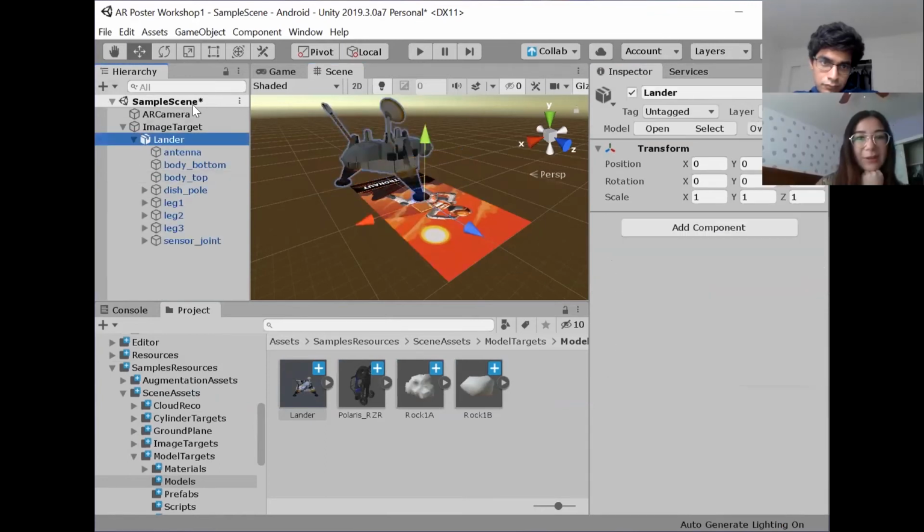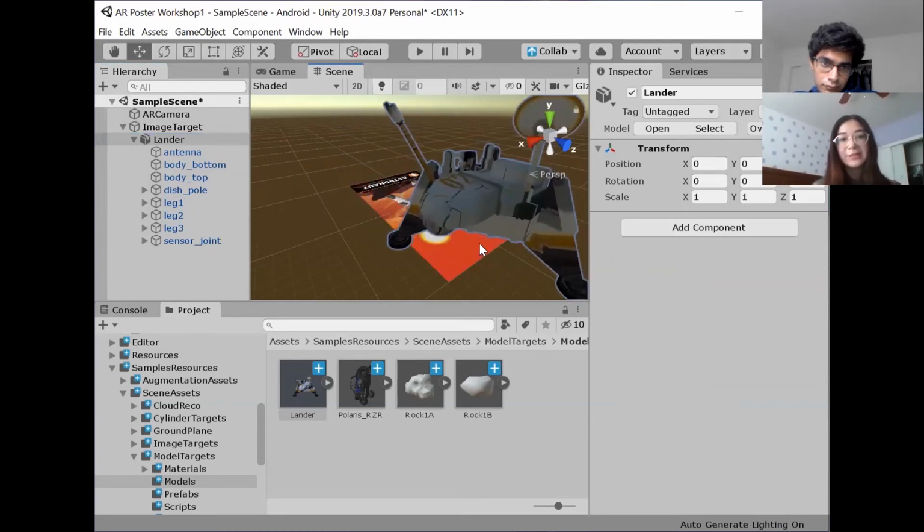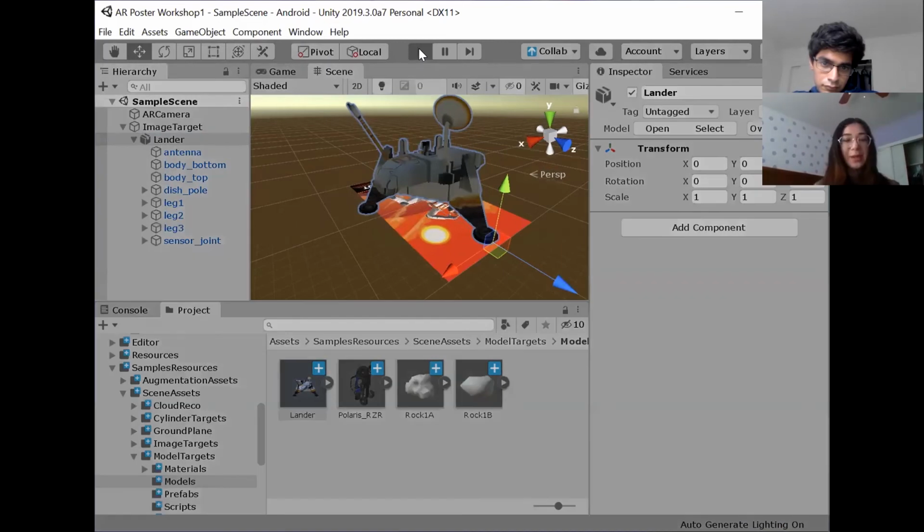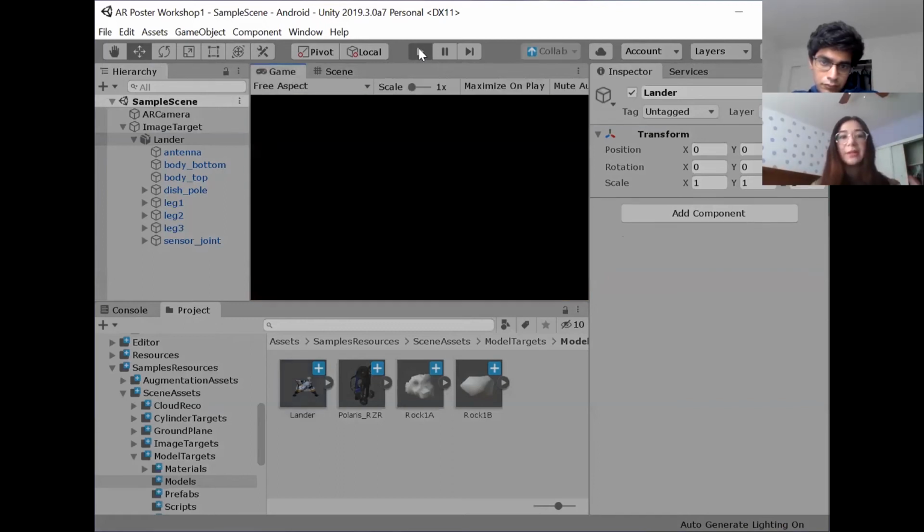So we're just going to click on this. We're going to move it this way. It looks like it's a good size already. And we're going to save and run. When you're in the game mode, you can also make changes, but the changes that you make won't be saved. So you have to be aware that if you're making any changes while you're in the game mode, it doesn't save.